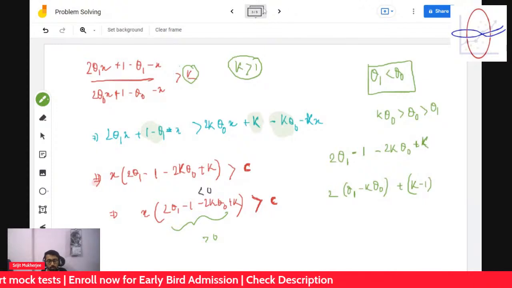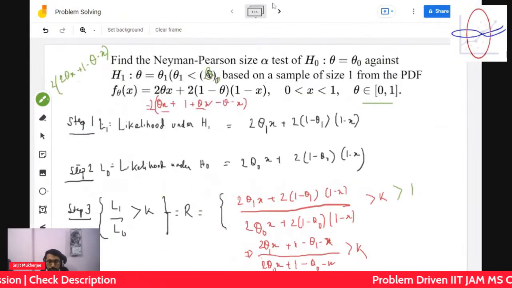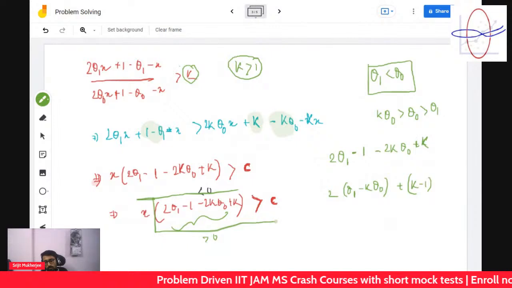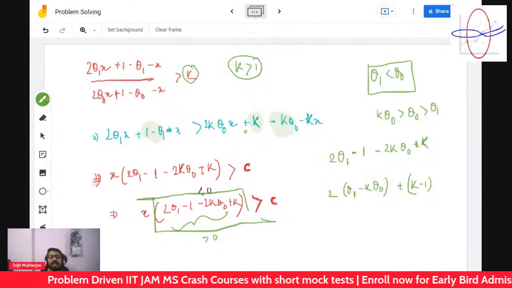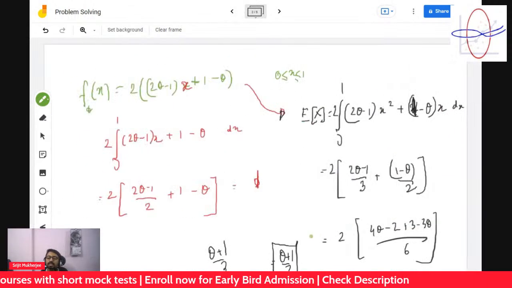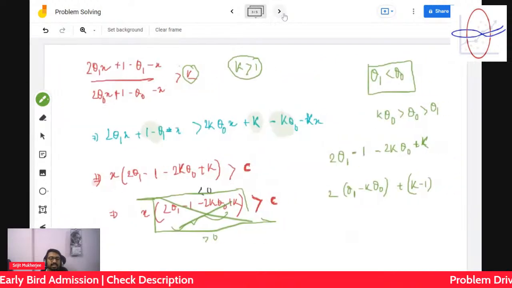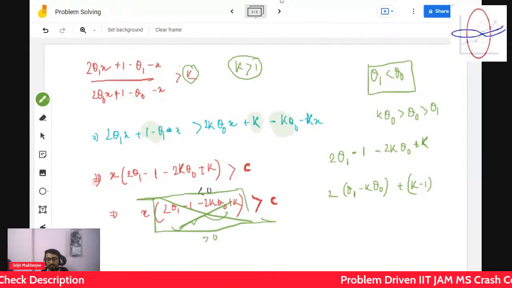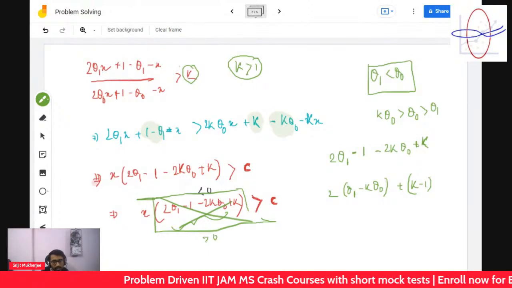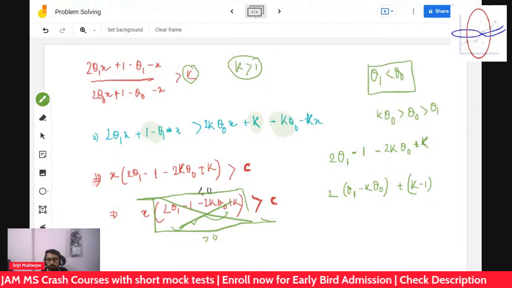Very good. So this is a very beautiful problem. This can come in the exam hall, and many people will get stuck in this step because they will not know what to do. Intelligent guys will not even create this step. They will calculate the mean and see that x is proportional to the mean, so we'll only reject if x is less than c. This is how your intuition can help you a lot in understanding a problem. Did you understand, guys?